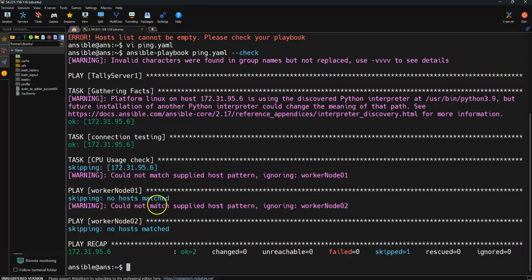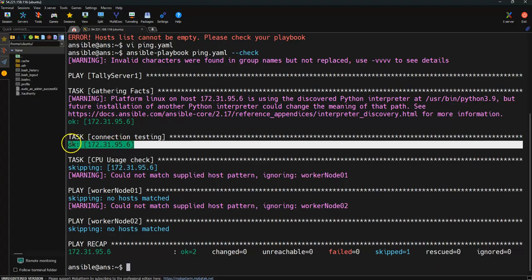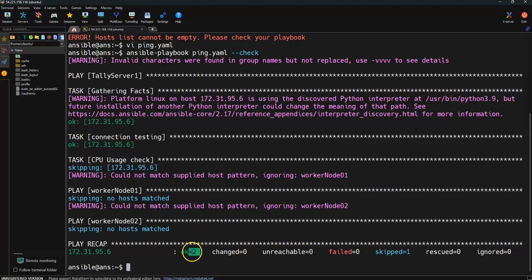So of course, worker node 1 and 2, we all know that we didn't put something down, they are not on. So now we have not even executed our tasks, right? By checking the connection. But if it's other tasks you want to do, then you will be able to see if your tasks will be performed. You can see, okay. Is there anyone that failed? No. Is there one that has been skipped, right? Of course, we know that worker node 1 and 2 are skipped, right? So this is the way to see.